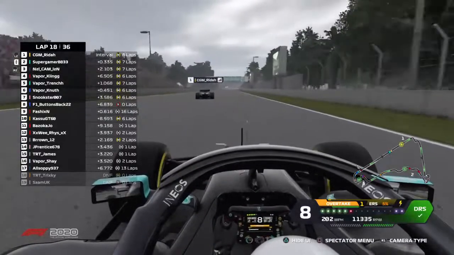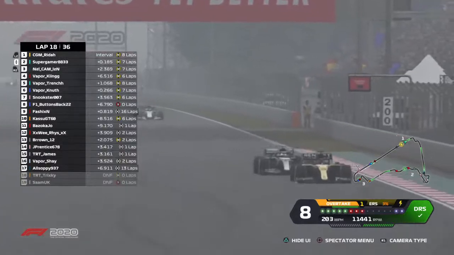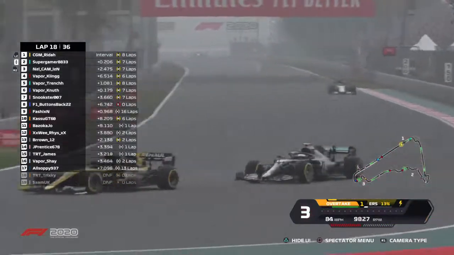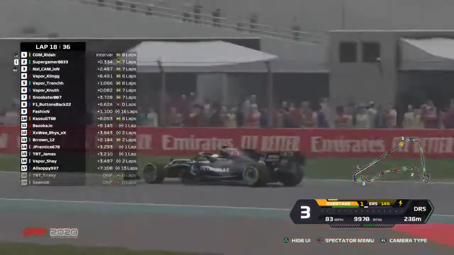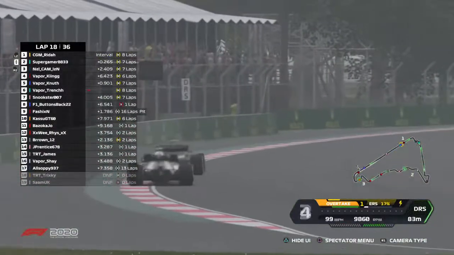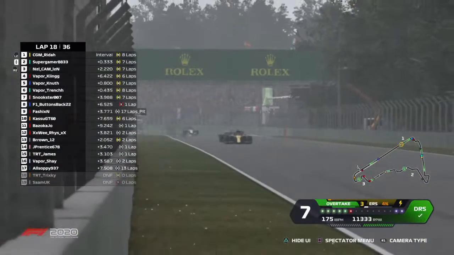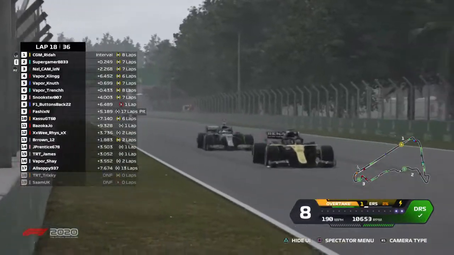But look at this. Super Gamer, we're getting so close to the Renault car. I'm looking at the broadcasting camera there, and he's getting very close to the Renault. Look how close he is getting. Can't make the move quite yet. And we also have Vapor Knuff, who just made a move on Trench there in the Mercedes car. So those two swapping positions as well.